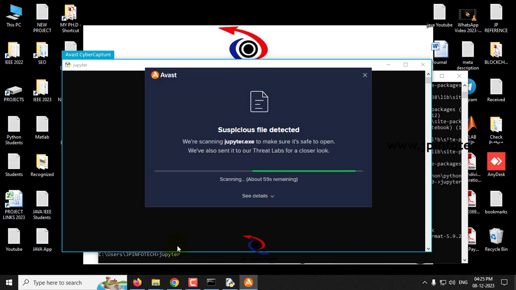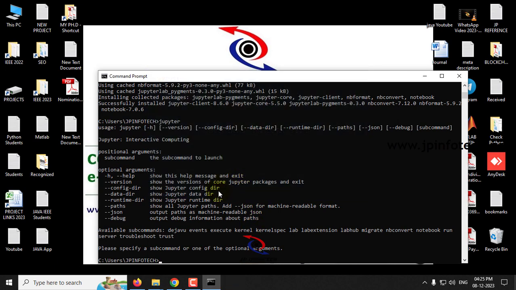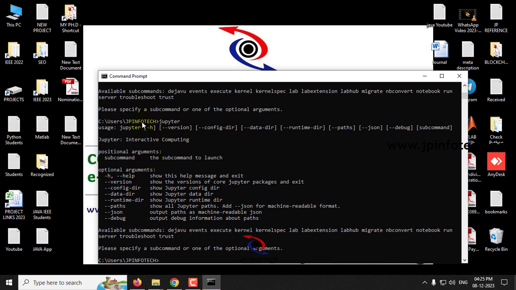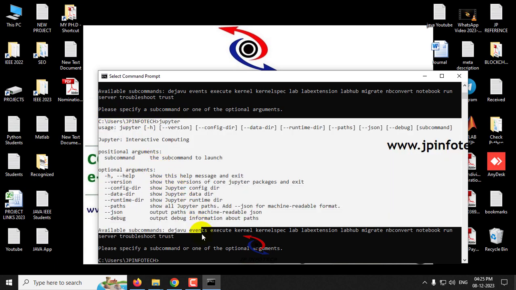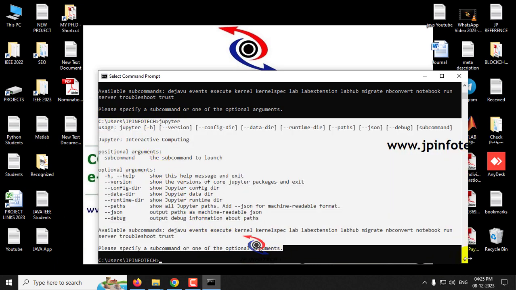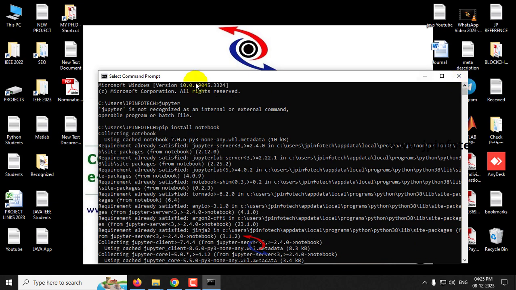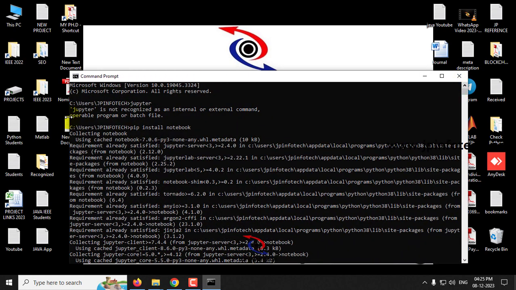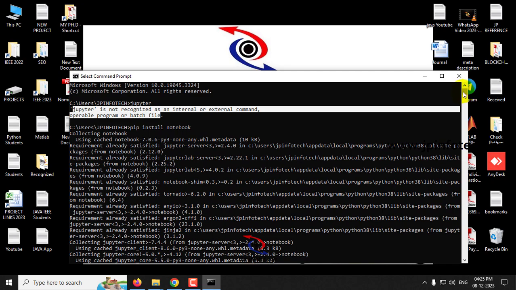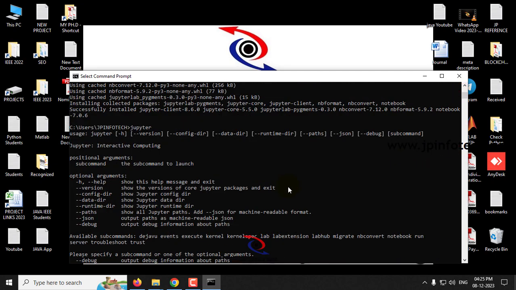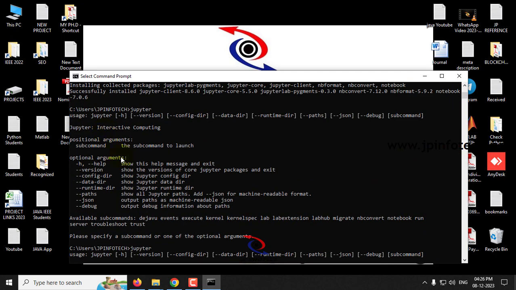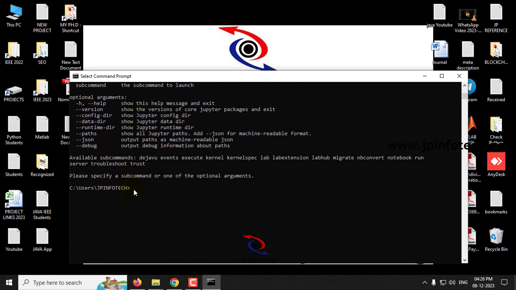As I have antivirus, it is just scanning. Now you can see the list of things that is available in the Jupyter command. Earlier we saw the message that it is not recognized, but right now Jupyter is installed successfully.